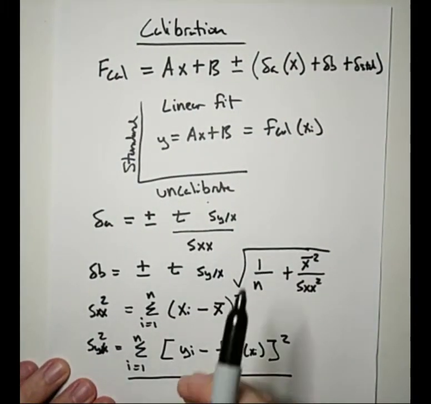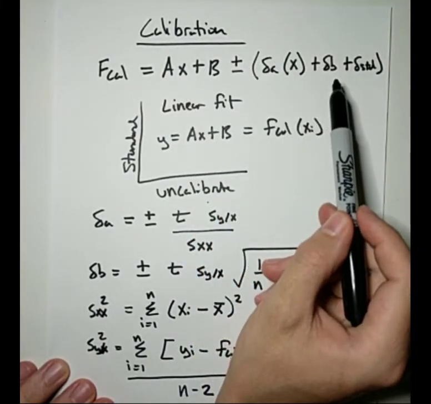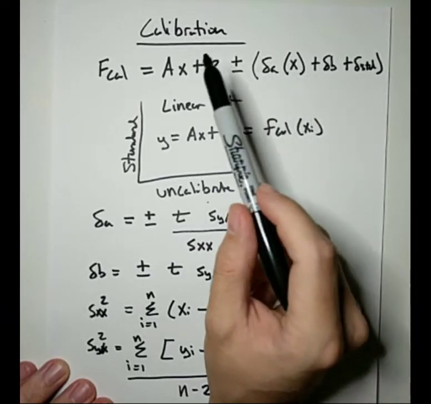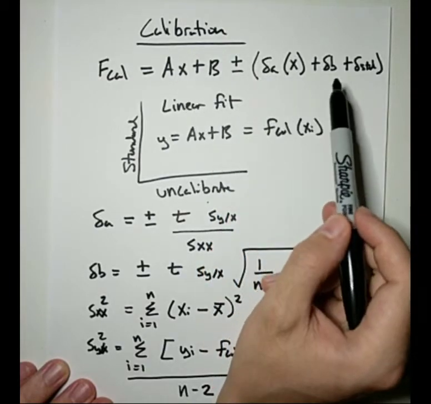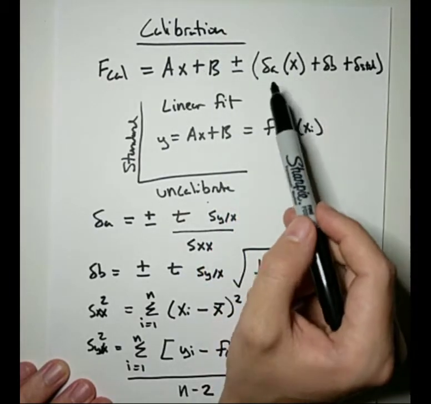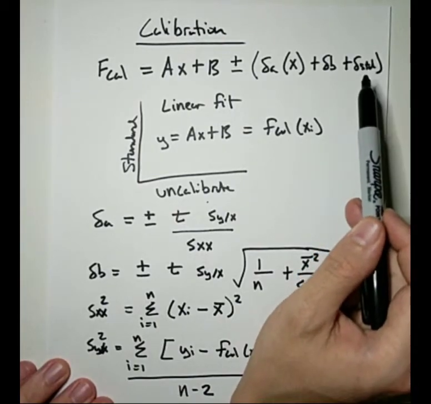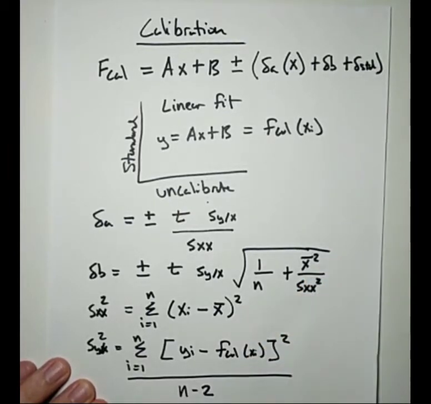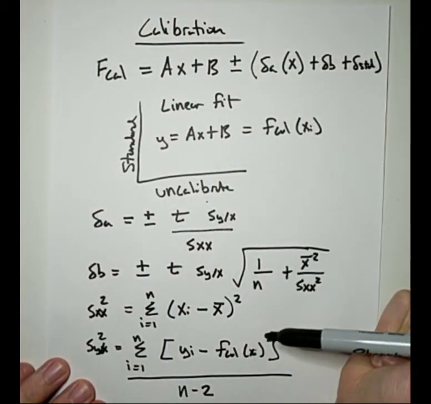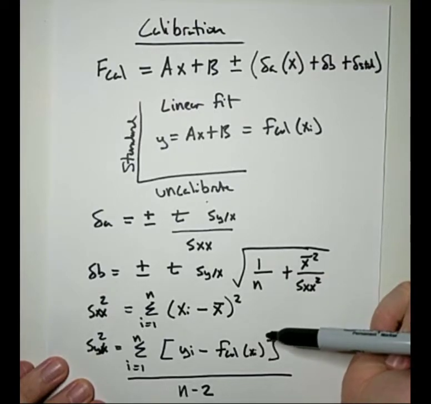So again, you'll have one of these for the rotometer, and you will have one of them for the vortex shedding meter. So A, B, del A, and del B will all be different between the rotometer and the vortex shedding meter. Del standard will be the same because it's just the uncertainty of the magnetic meter, because that's what we used as the standard. So there is an example in Appendix A going through this, if you have any trouble with it.